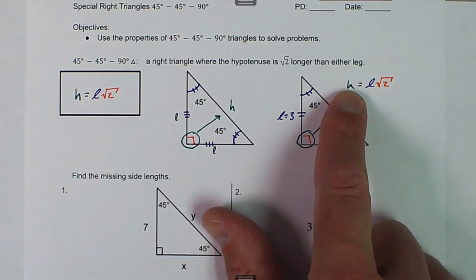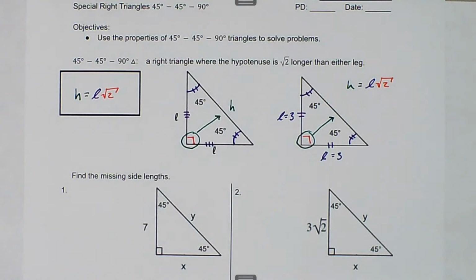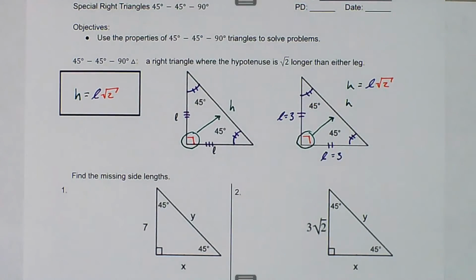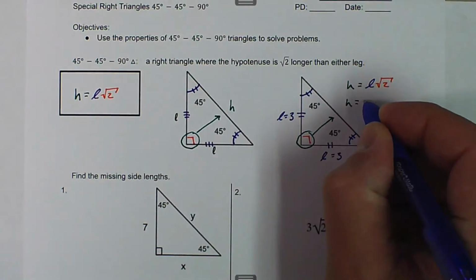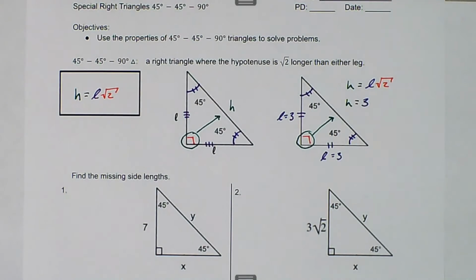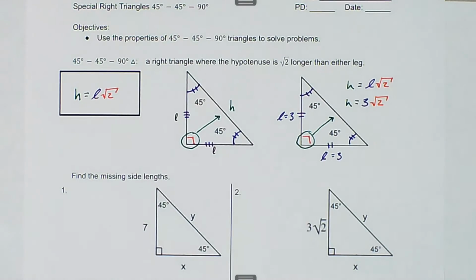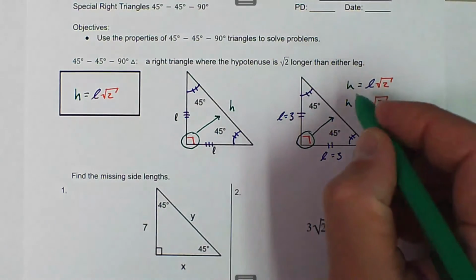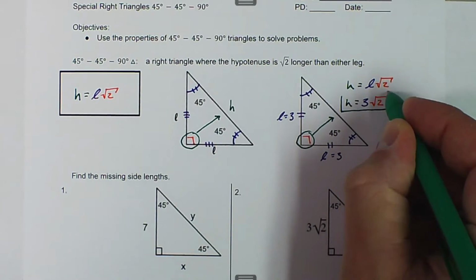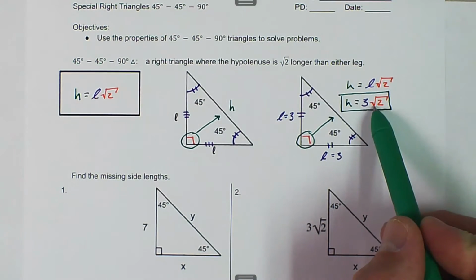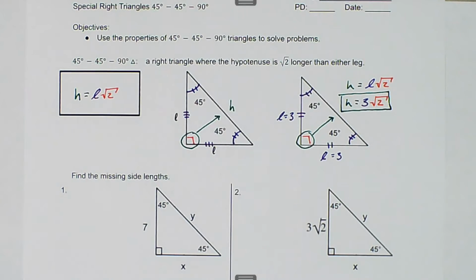So we're trying to find out what the hypotenuse is. So we figure out the leg is equal to 3. We're trying to figure out what the hypotenuse is, and the leg is equal to 3 times the square root of 2. So this is the hypotenuse right there. We don't have to do any further simplification than that, because we cannot distribute a 3 into the square root of 2. Those are two different things. So we have to just leave it as our answer.